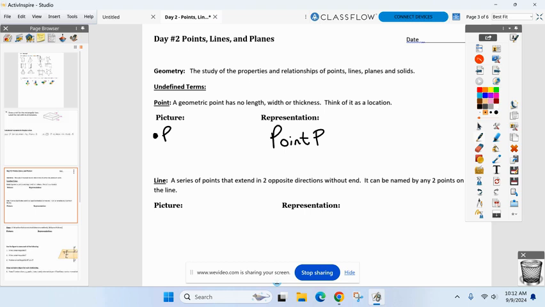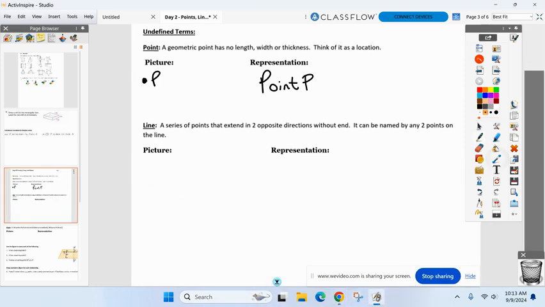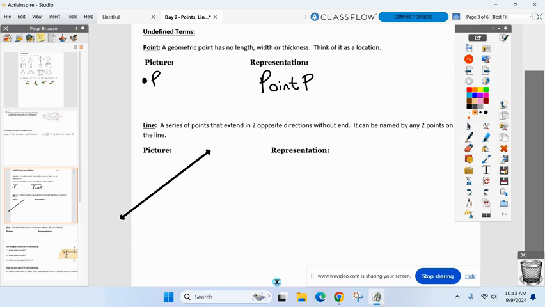Let's keep growing. If I take infinite amount of points and put them right next to each other, what we end up with is what's called a line. A line, which is infinite points put together. So let's draw our first line, making sure we can draw it. Now, let's be detailed here. What do you see at the ends of this line? Arrows. They got to be there. You leave them off, that's a totally different vocabulary term. You leave one on and not the other, that's a totally new vocabulary term. Got to have both on to make a line.